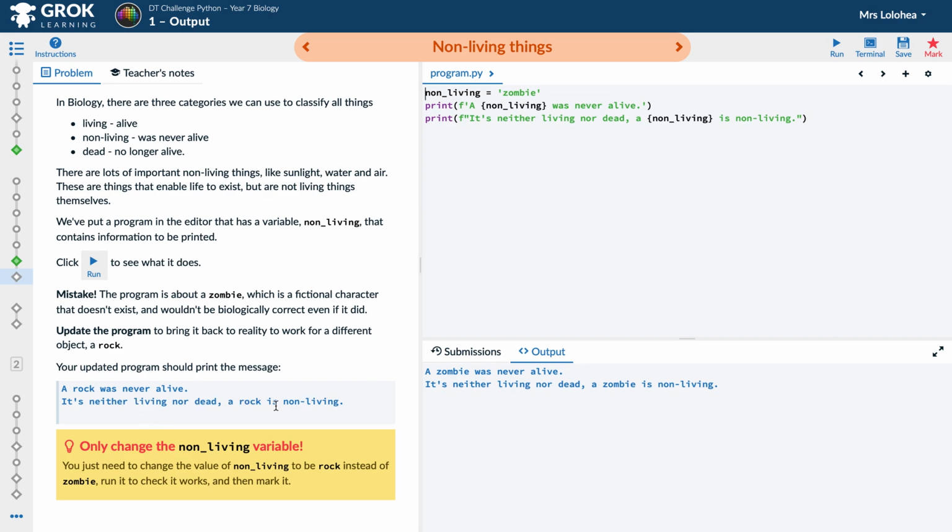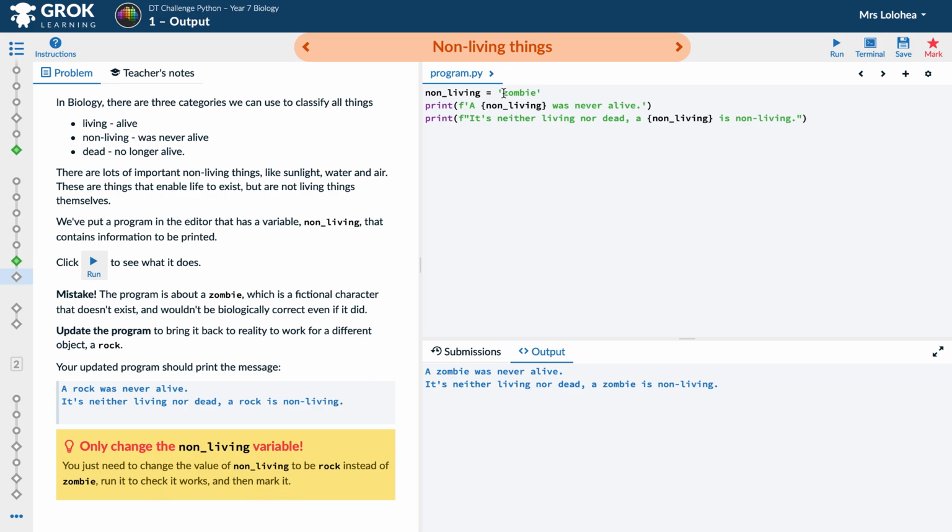A rock is non-living. So essentially, I think we're just changing zombie to rock. Oh, here's the hint. Only change the non-living variable. You just need to change the value of non-living to be rock instead of zombie. Run it and check that it works and then mark it.